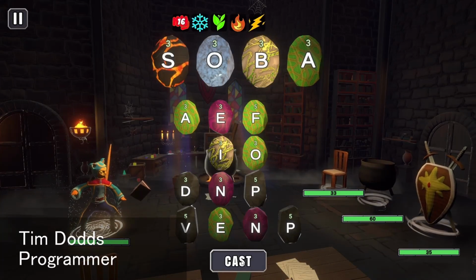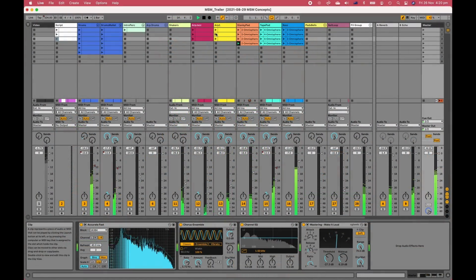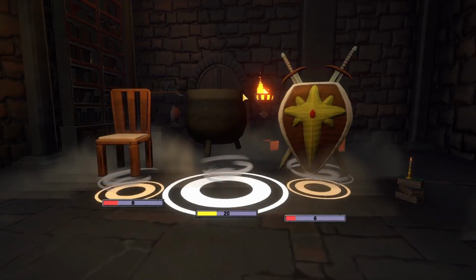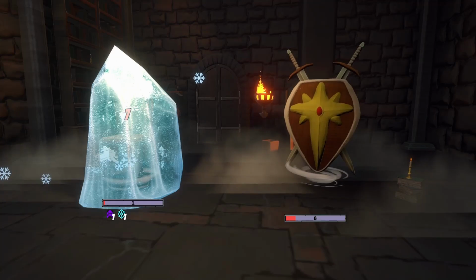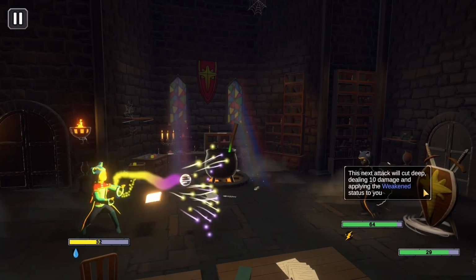Hello, my name's Tim, and I was one of the programmers on Magical Spellmasters. I also composed the music and did most of the game's sound design. I worked on a range of systems across the whole project, but a lot of my focus was on the finer details of audiovisual feedback. A game like this needs to feel alive with sound and motion.